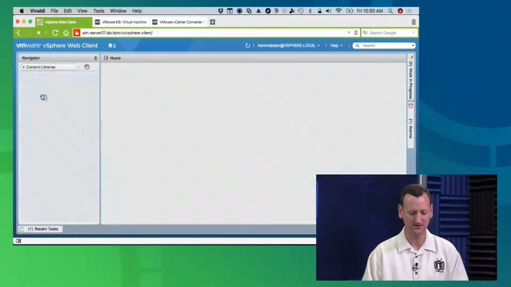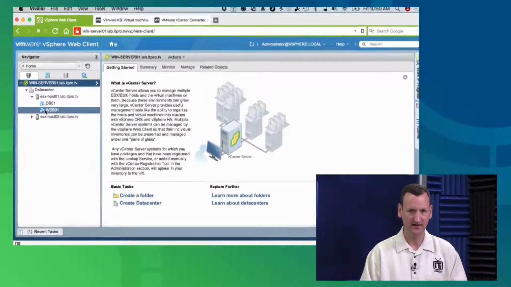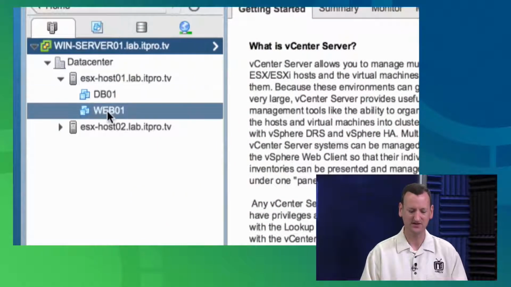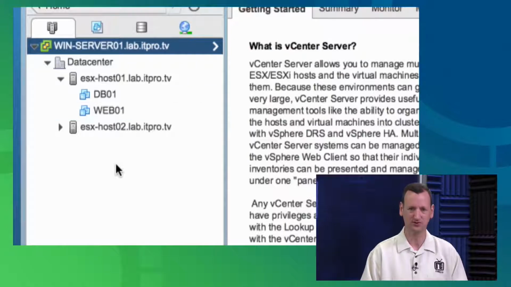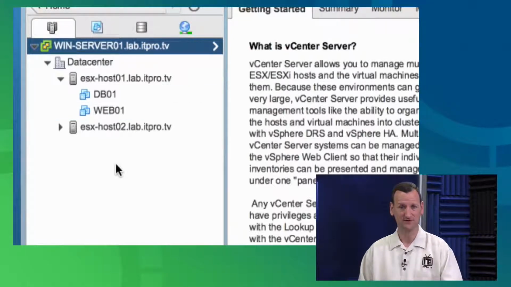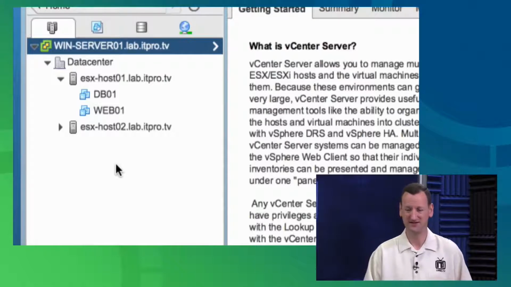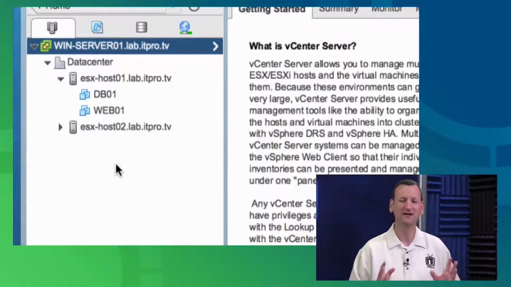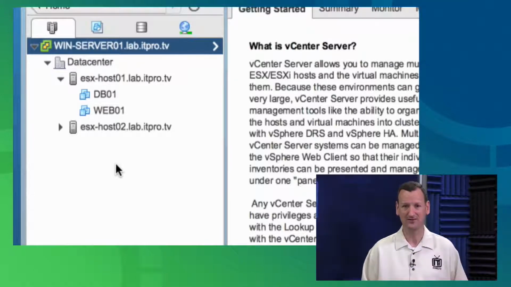And what I can do is I can browse into my hosts and clusters. And in the virtual machine episodes, we created 2 VMs, right? A database server and a web server. So these are the 2 that we created. Now, as far as vSphere is concerned, those are 2 independent machines. If one is up, that doesn't affect the other one in any way. Or if the other one is shut down, it doesn't matter, right? These are independent machines, and maybe they are, right?